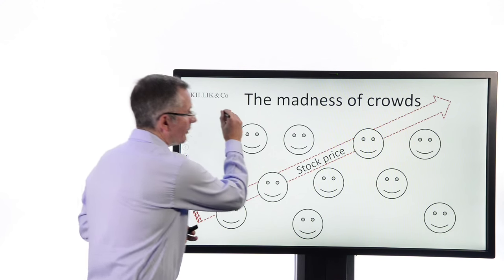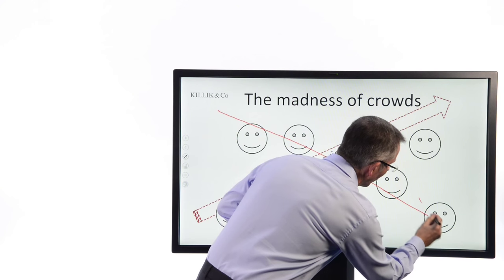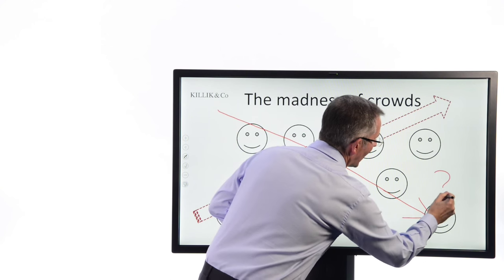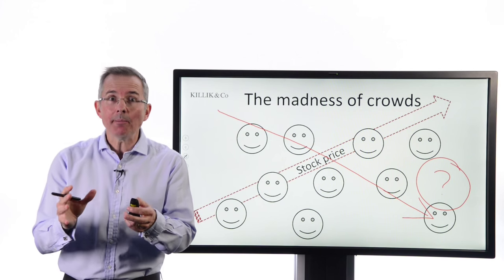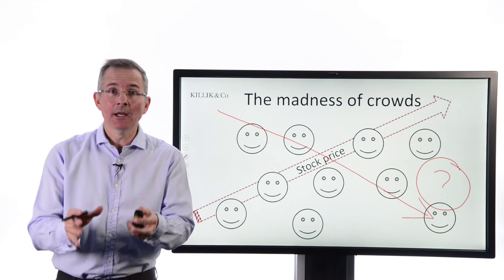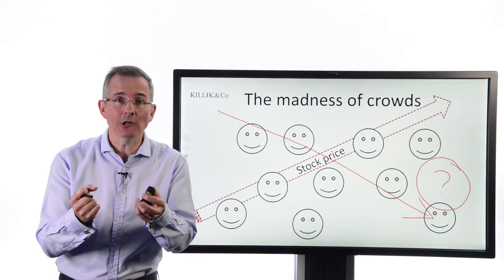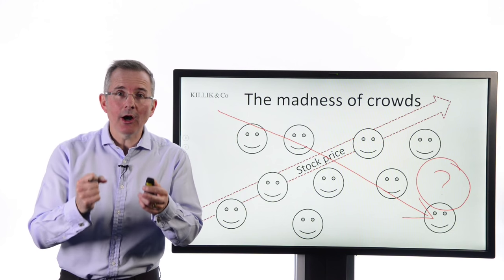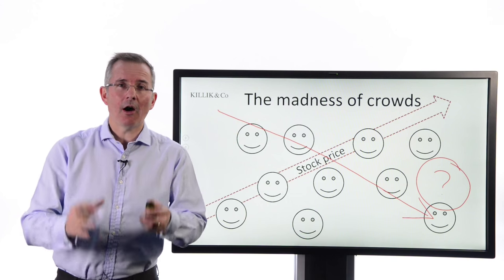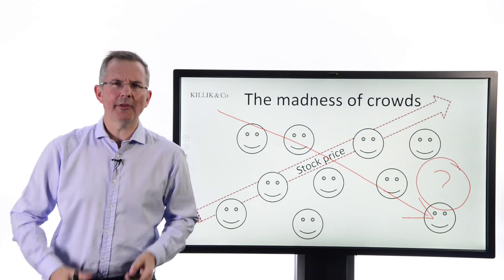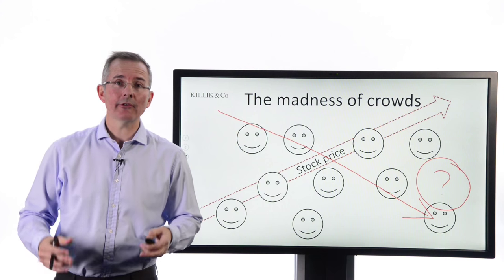And equally, if there's strong momentum on the downside and it's been going for some time, is there a way? And the RSI or relative strength indicator might be that way of identifying when actually now would be a good time to have a bit of courage and to get in. And don't forget, we are trying to do the opposite of most people. We're trying to buy when others are fearful and sell when others are being irrationally exuberant. So that's the idea.